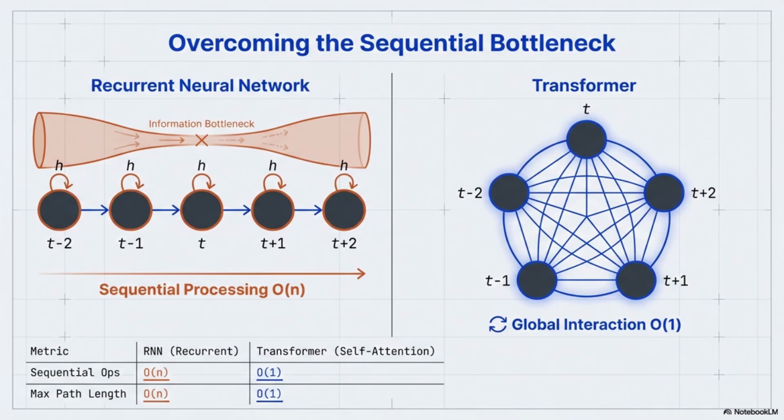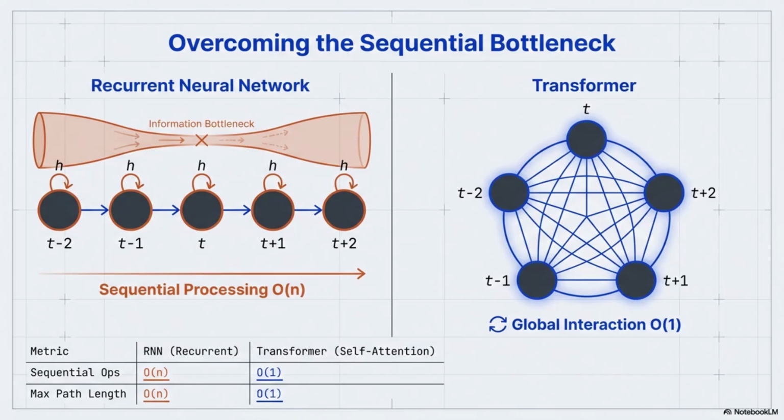Okay, so over on the left, you've got the old way of doing things with models like recurrent neural networks, or RNNs. Think of them as reading a sentence one word at a time, trying to cram the meaning of everything they've seen so far into a single tiny memory. Well, this created a massive information bottleneck. By the time the model got to the end of a long paragraph, it had probably forgotten what the first sentence was about.